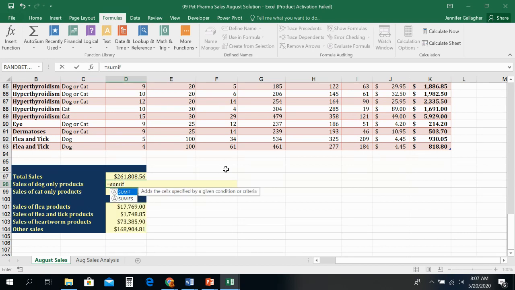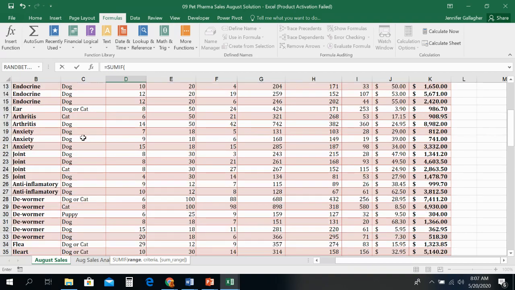So I'm going to type in SUMIF. Now notice that there's SUMIF and SUMIFS. I told you if we wanted to do dog as well as cat, that would be more than one criteria. We'd use SUMIFS. We really only have one criteria. We're only looking for dog in this case. So I'm going to double click on SUMIF, and then I am ready to go. So what I am looking for now is if they are a dog. And the column that had that in there was the To Treat column.